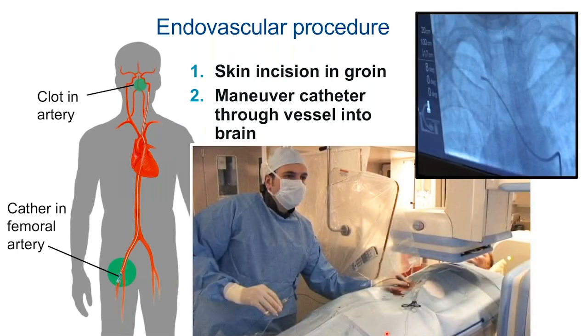Now this is performed in an angiography room, and here's a photo showing that. So you can see the patient, and they're actually awake during this procedure, and there's a fluoroscope that takes X-ray images during the surgery that the surgeon can watch live as he guides the catheter up to the arteries in the brain. So this is the screen that he's watching, and you can kind of see the catheter here as it's en route past the heart.